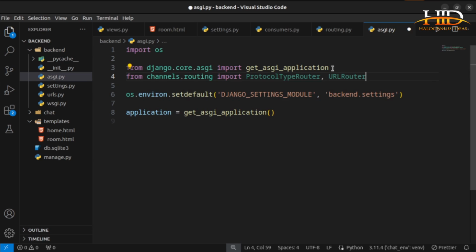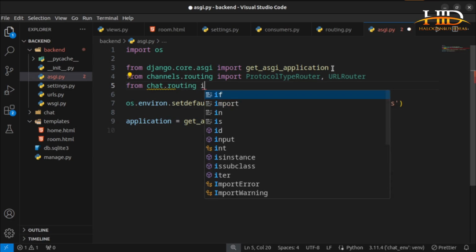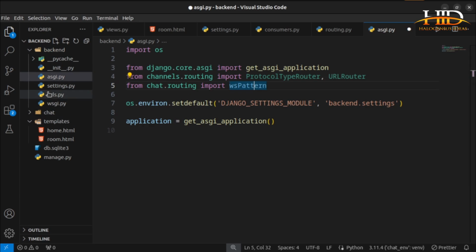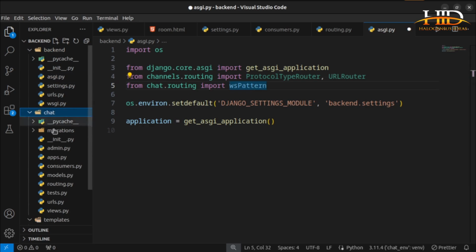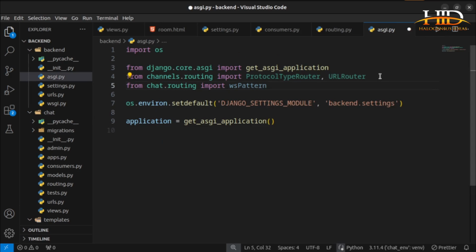Then from chat.routing, import the ws pattern. If you look at your urls.py for chat, what we have over here basically is what we want to achieve for the ws pattern. But now we are hooking it into the ASGI application.